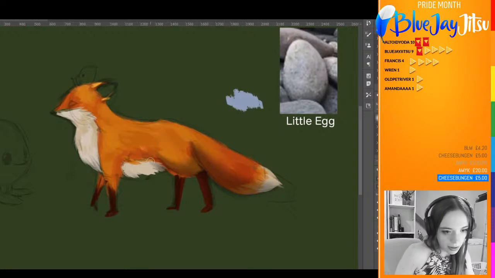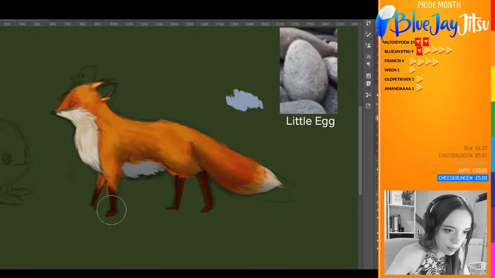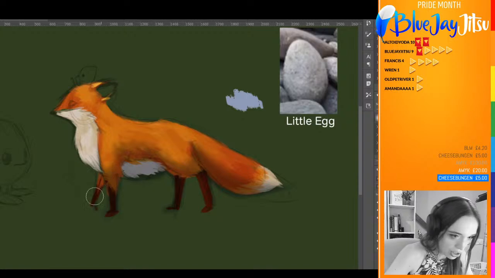The good thing about this method is that you can change what color the shadow is after you've painted it. My usual way of painting is I'll manually paint it the right color that I want, but that's less editability. So I guess this style of painting would be good for iterative work. Let's say you're doing something for a company or a project, and you want to have different iterations, different versions, easy changes. Should be a good method, I think.